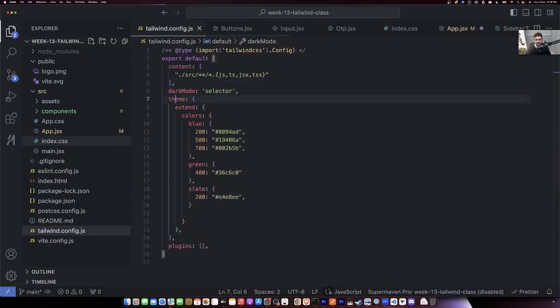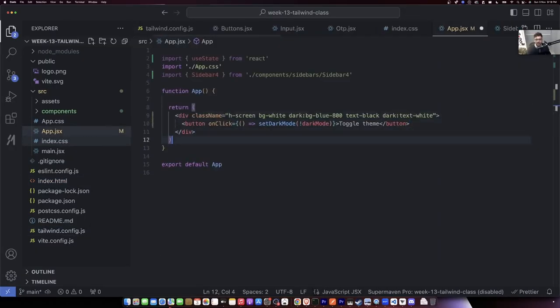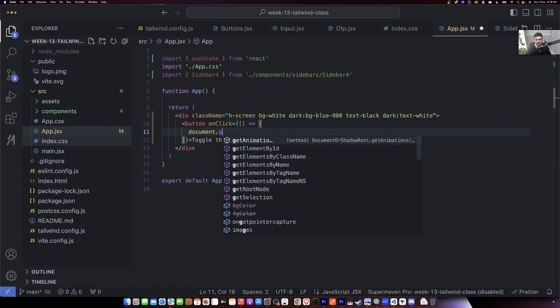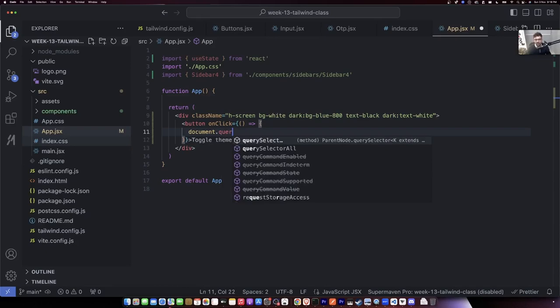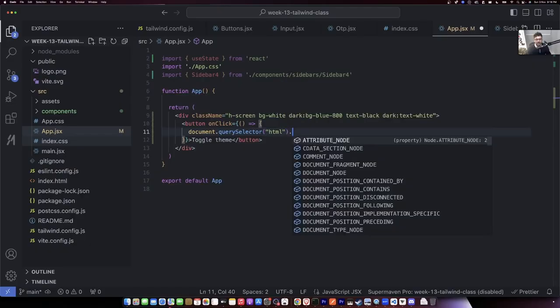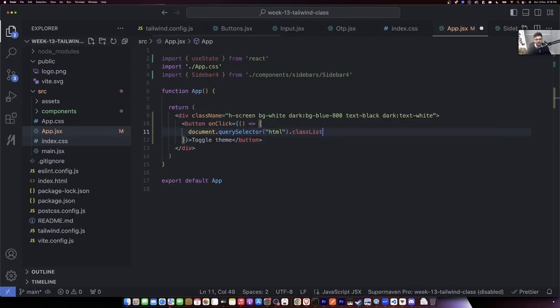So if I go to Visual Studio Code and look at the toggle dark mode button, this one right here, what do we want to do? We want to get the HTML tag and change something over here.